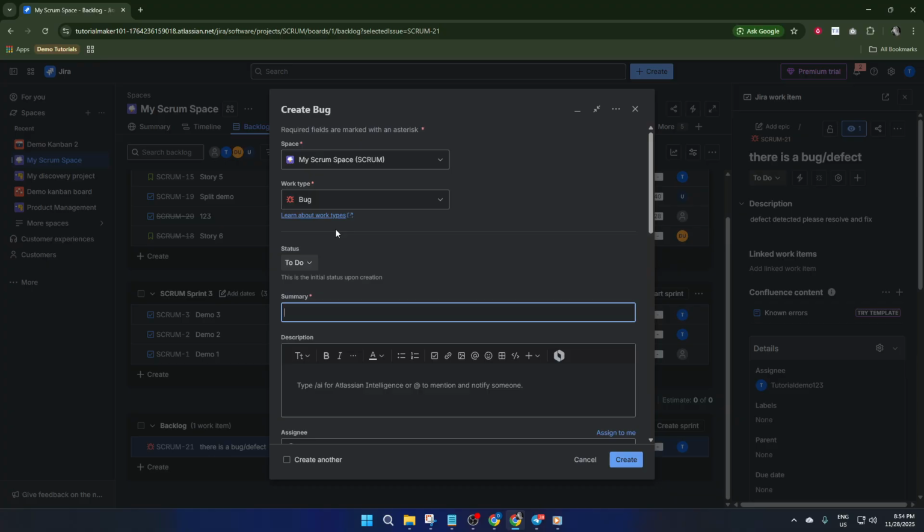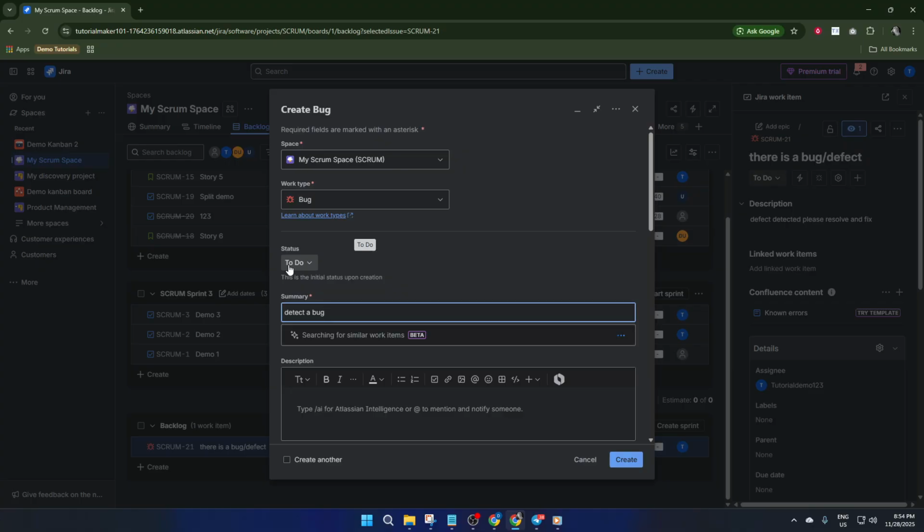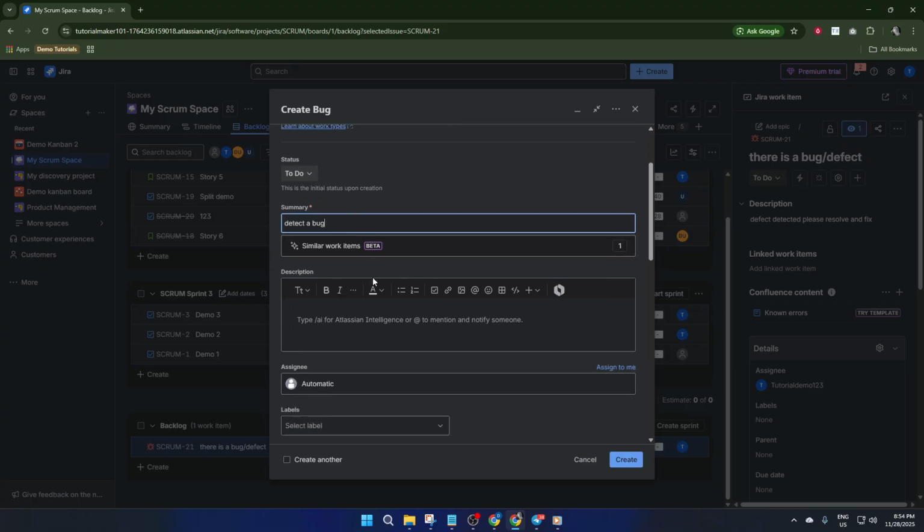It's important to keep your summary clean and crisp because that's the first impression of the bug. Now comes the nitty-gritty part, the description. Clearly detail the steps to reproduce the bug, the expected result, and the actual result. Fill in other relevant fields like priority, environment, and attachments. The more information you provide here, the less the assignee has to guess or investigate.